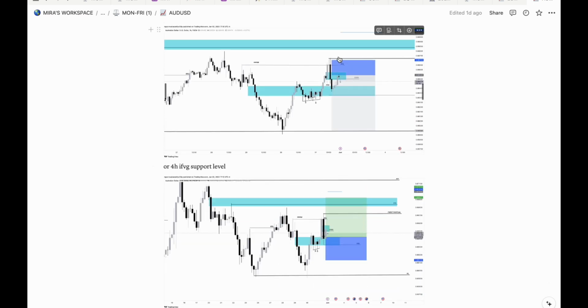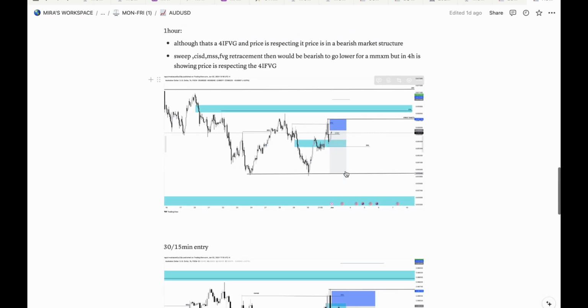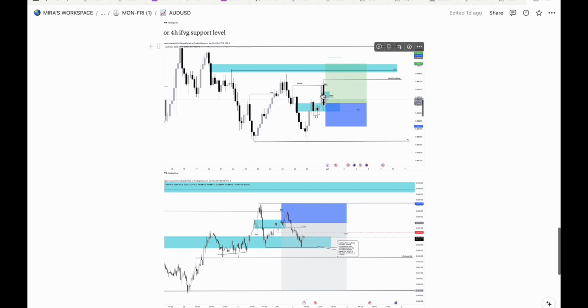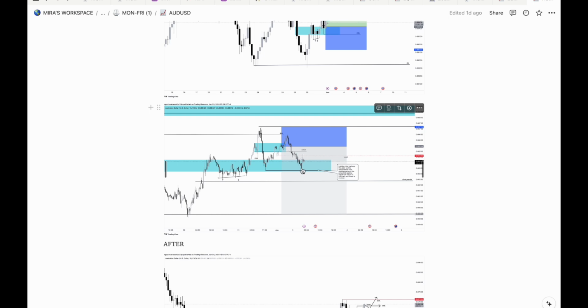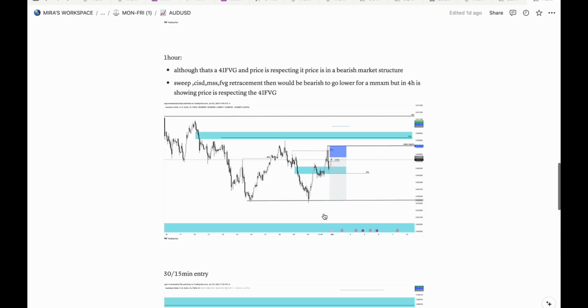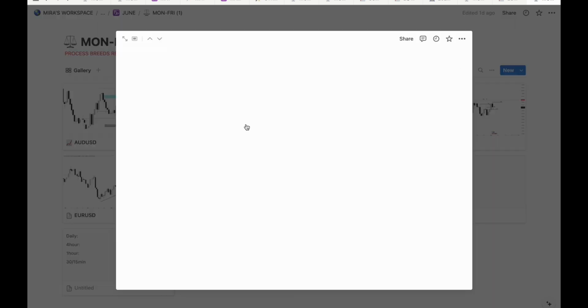So this was the loss I took, and that's why you saw I had sidelines. I was like, bullish or bearish. As you can see here in the 4-hour, I had a bullish setup, which was the one that later played out. But as you can see, the sell almost went, but later on went to take me out. So that's how I do it every day.